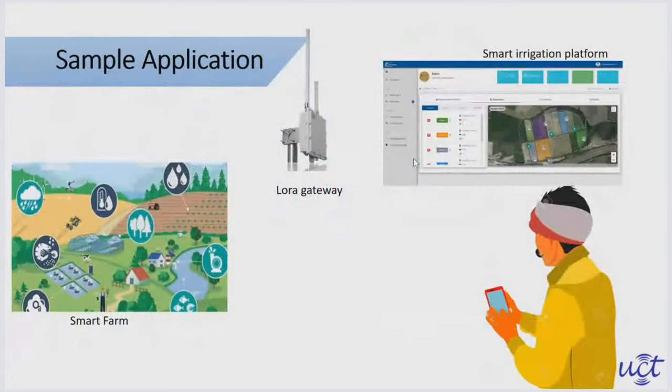And here you can see a sample application of a farm where a temperature sensor, humidity sensor, pumps, and a rain gauge are there. They send data to our LoRaWAN gateway, which collects all the data. Then with the help of 2G, 3G, 4G networks, Ethernet, or Wi-Fi, it can send data to a cloud server, from where a farmer can access it from their smartphone and manage their farms.